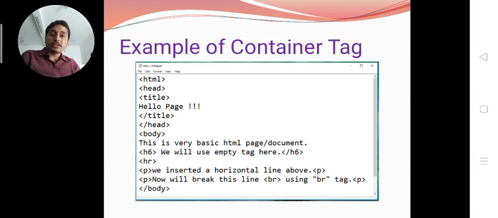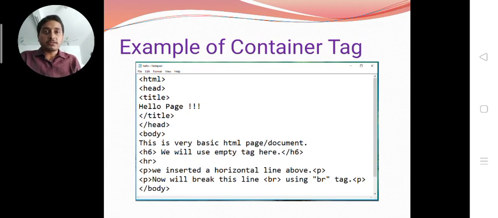Now see how we can use these empty tags. The usage is very similar, just like container tags, we can use empty tags also, but it depends upon the requirement. If we do not require, we should not use any tag unnecessarily. So this page is similar to the last page which we used in our container tag example. Sorry, I forgot to edit the heading; this is the example of empty tag. Empty and container, both tags are there.